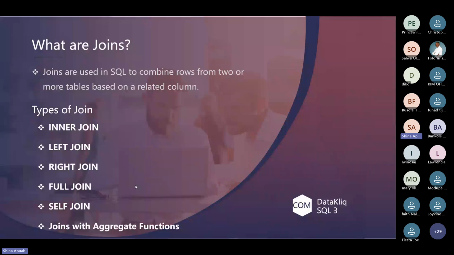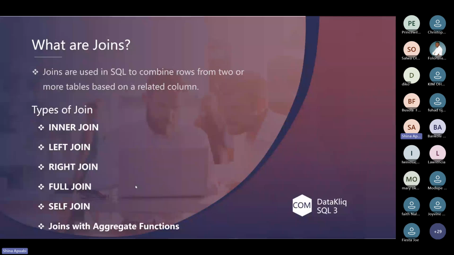Once you begin to see them probably planning things together, people can easily guess that maybe it's their children. They are getting together. And that is the attribute, that is the related column. They found something common between the two. And by the time they merge, it becomes a very big family. And you'll now be seeing them existing at home. That is what join is all about. And that should be the most interesting topic also.